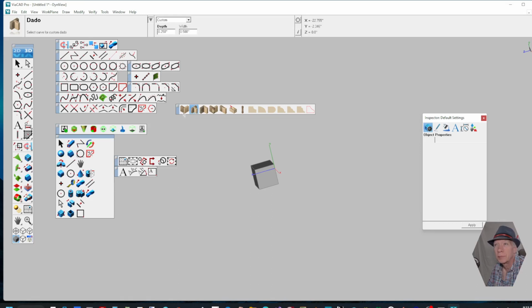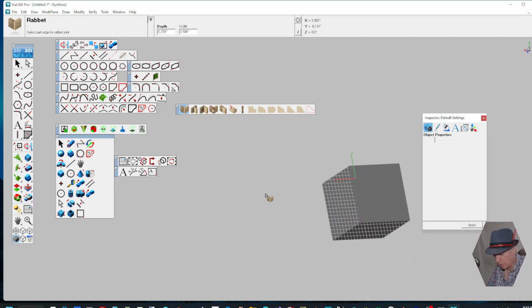And this is a rabbet cut. You could do that one. Some of these I'm not sure about. Let's shut off the grid, get that out of the way, and shut off the cursor origins. So we select a part edge, there is one, and then you select the face, and there's your cut.